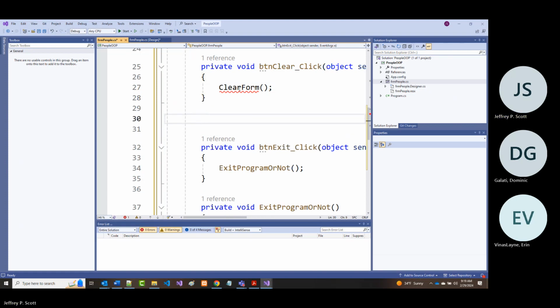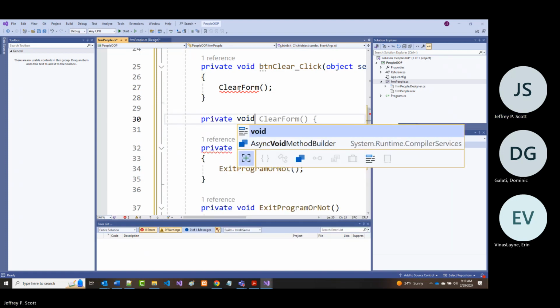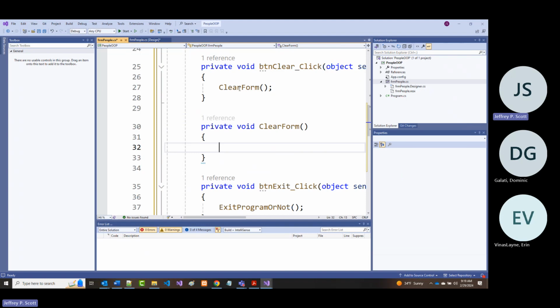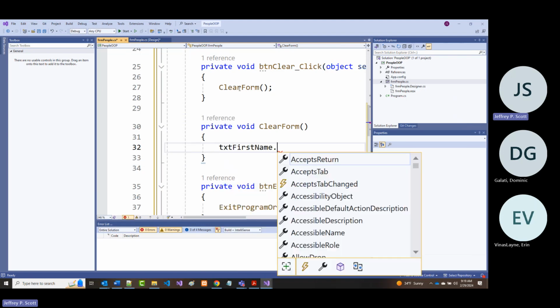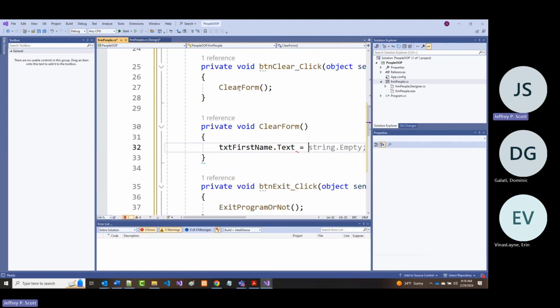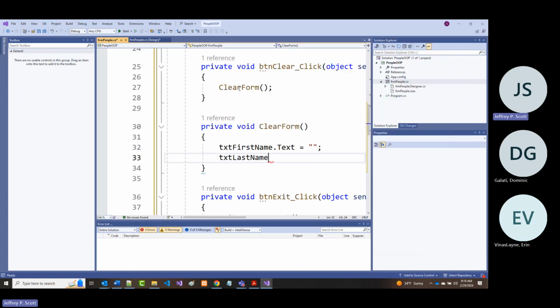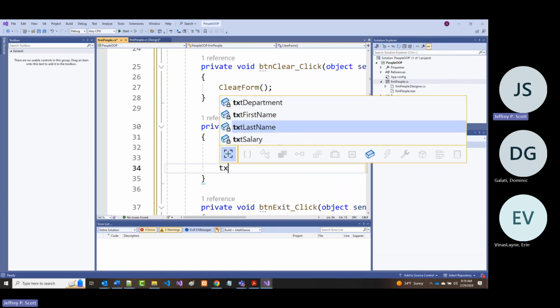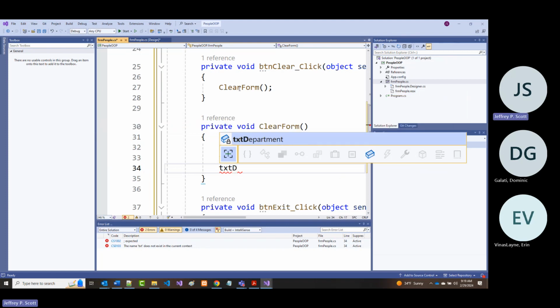All right. And that'll be txt first name dot text is equal to nothing. Txt last name dot text is equal to nothing. Txt, what else did we have in here? I don't think I named the last one, so we'll fix that in a minute.